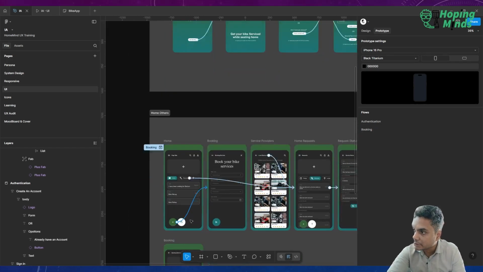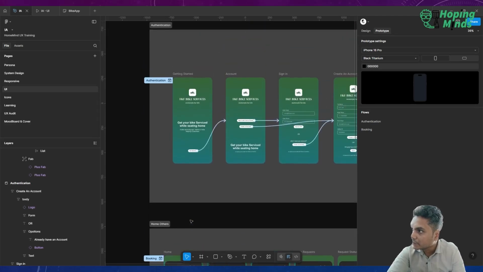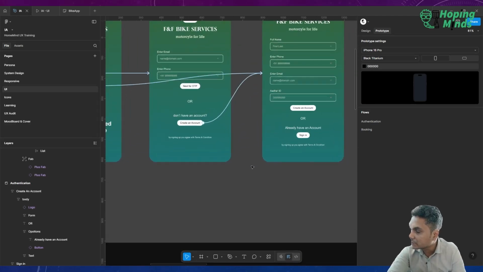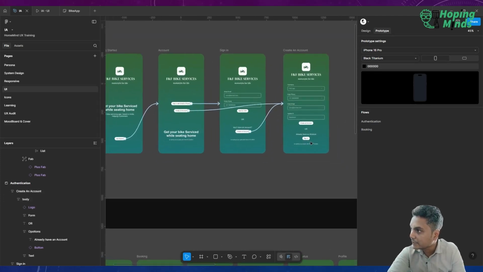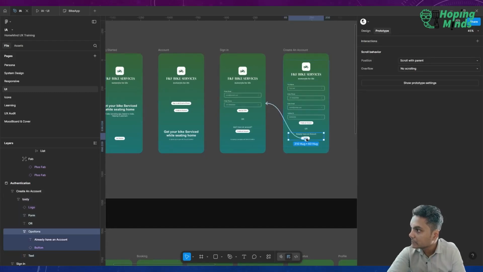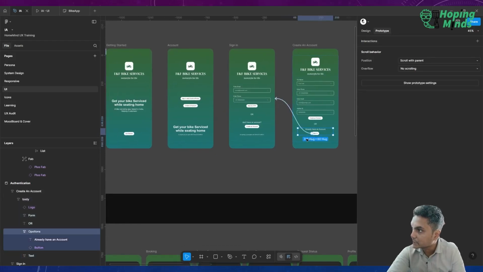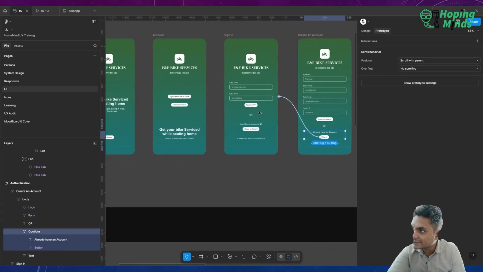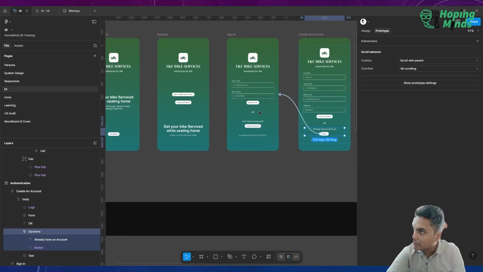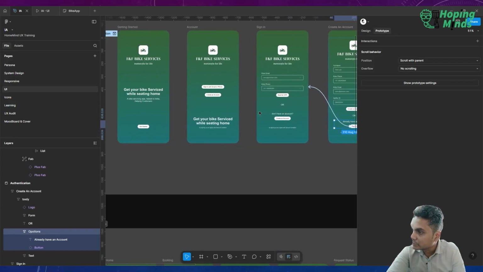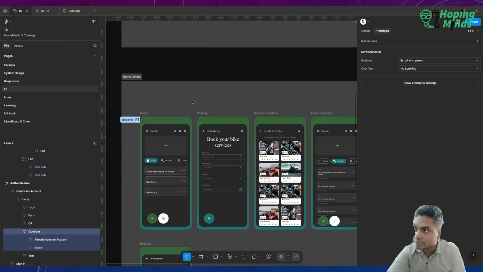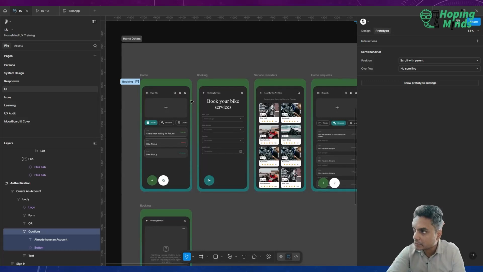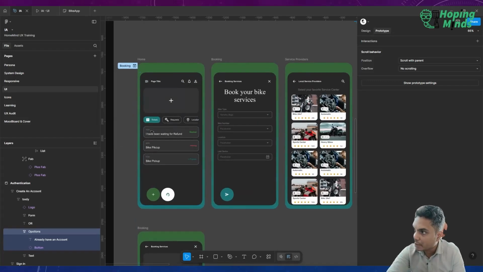And this is authentication and this is booking. So let's say I'm signed in, so this needs to be connected. This is connected, and I receive an OTP next. So the OTP screen is missing. Maybe not everything is needed here, but let's go ahead and see if we can connect booking.